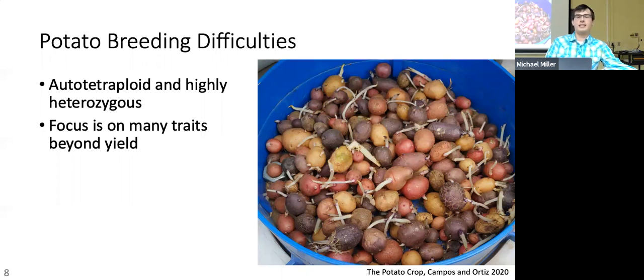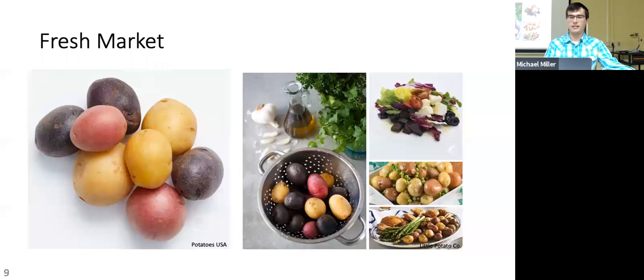And beyond that, the focus is on many traits beyond yield. This is to some extent true with every crop, but this is especially true with potato, where there's a lot of quality that you have to fit depending on what the end use of the potato is going to be. And those uses form these markets, which I'll explain here.